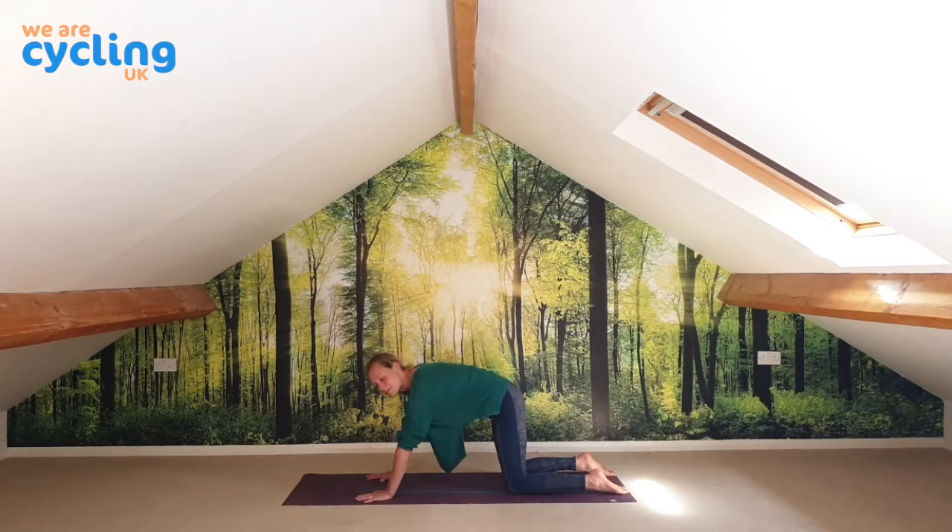It brings blood to that whole area. As we move through the spine, just notice if there's any kind of sticky bits, or bits that feel as if the whole section of your spine moves in one go rather than flowing. If you find that spot, just gently move up and down in that position — just to really work into that part of the spine. You can choose to really exaggerate those moves or maybe just do little pulses. Use this as an opportunity to explore what feels good in your body.